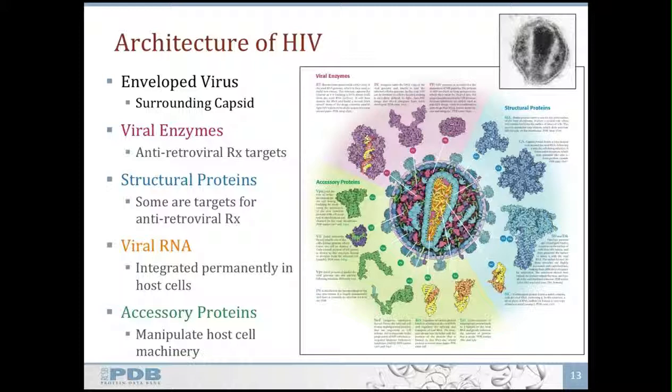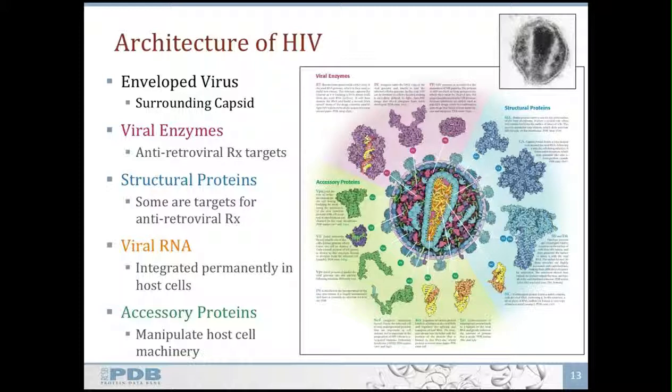These are the enzymes that sit in the virus. There are three such three-dimensional structures in the protein data bank, and their locations are shown schematically here in this artist's rendition of the virus. There are some structural proteins here, which are color-coded in blue, and these are important for not only the structure of the capsid, but also represent potential drug discovery targets.